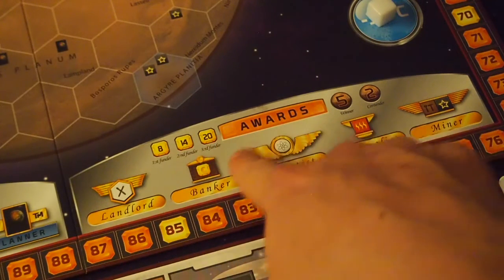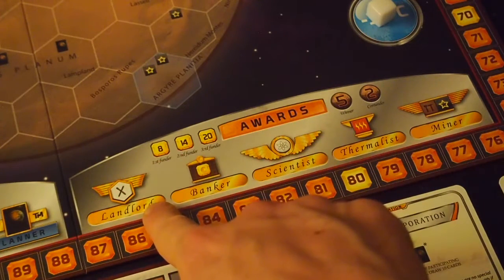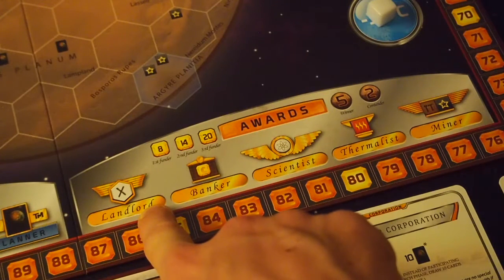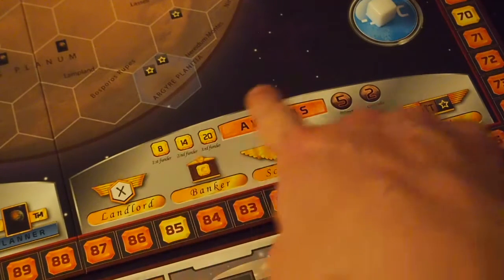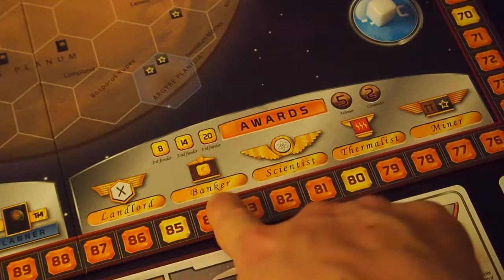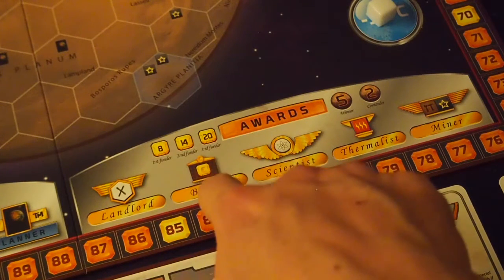And what you're doing is you're activating categories to be scored at the end of the game. If you come here and you fund the Landlord Award, whoever has the most tiles under their control at the end of the game will get 5 victory points. Whoever is second will get 2 victory points. This one right here says whoever's mega credit production is the highest will get the points.